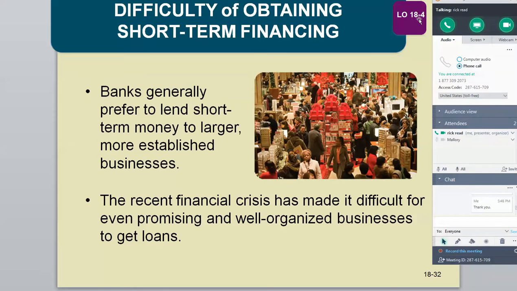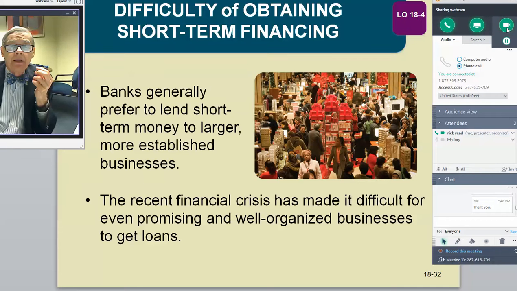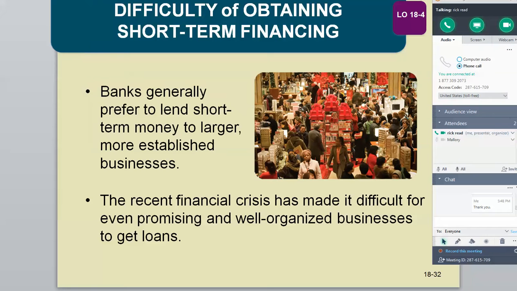Banks have resisted lending money to small firms ever since the recession hit in 2007. It's very difficult for small businesses to get money. They just don't like to lend it, and they've been sitting on it. So it's something that's going to be very difficult. So that puts the small business people in some kind of a quandary as to where do I get money?